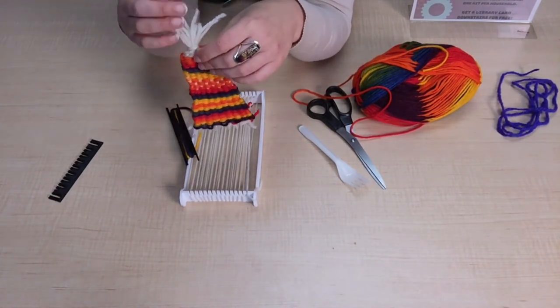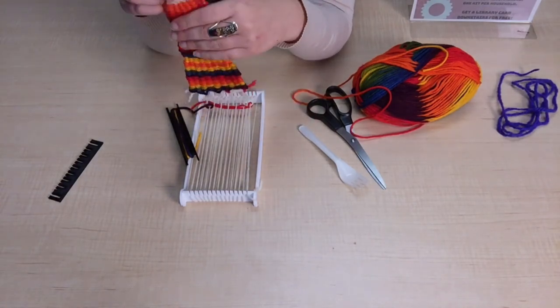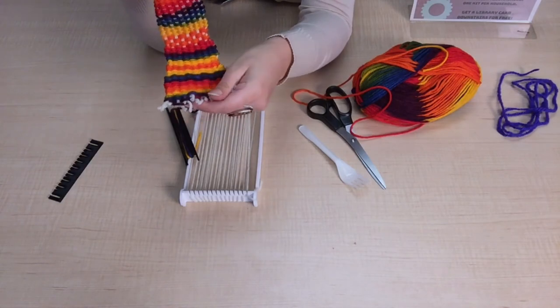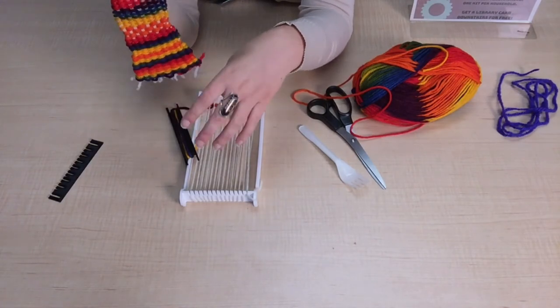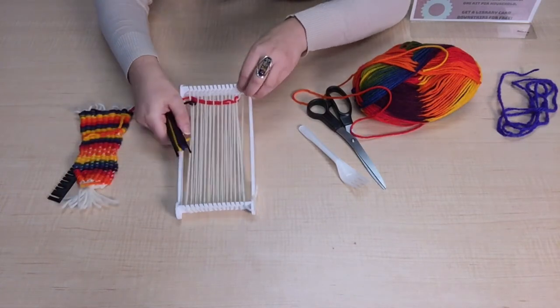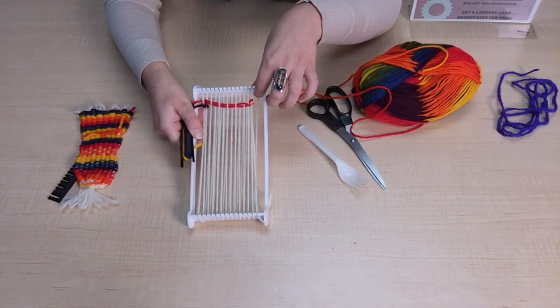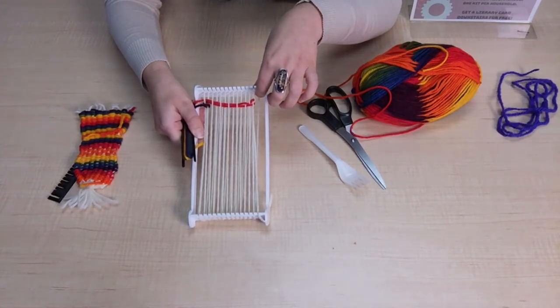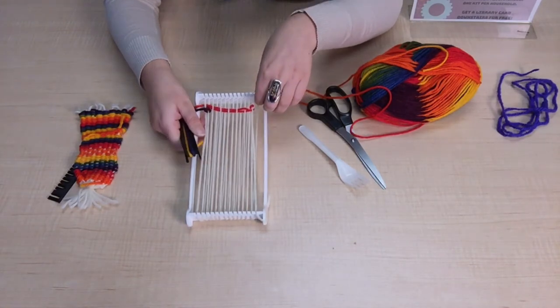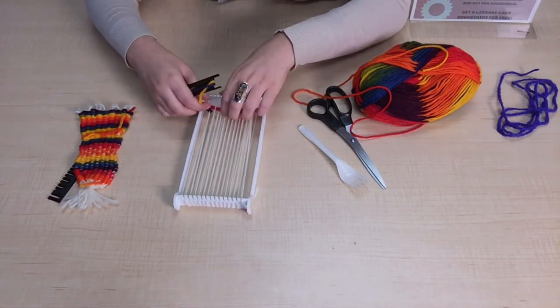We're going to use the weft stitches from the back of the loom, and same with, you can see this, the little fringe at the bottom. We want to make sure we have enough at the bottom. That's why we've left this space here, so that we have the ability to tie the weft stitches together at the end of our project. So we're gonna continue going back and forth.